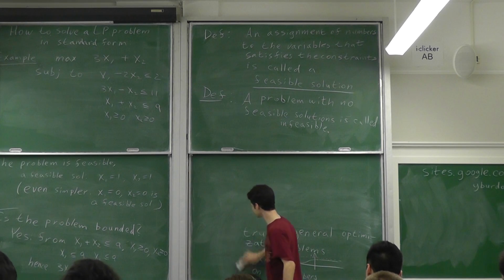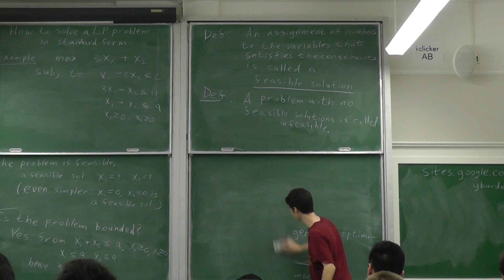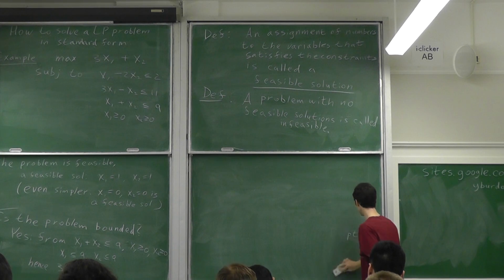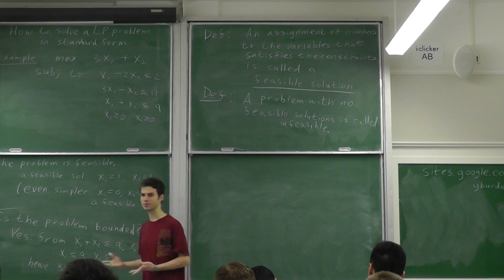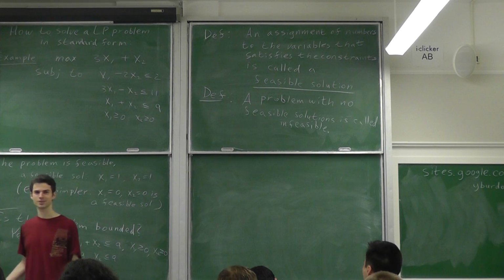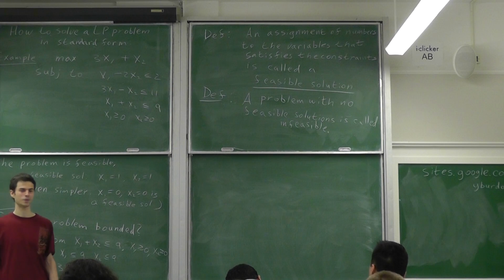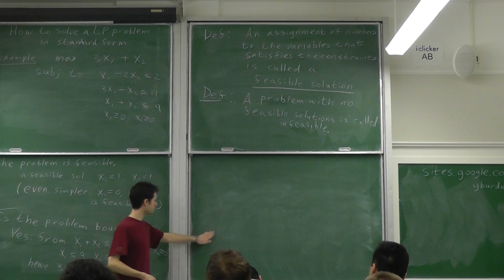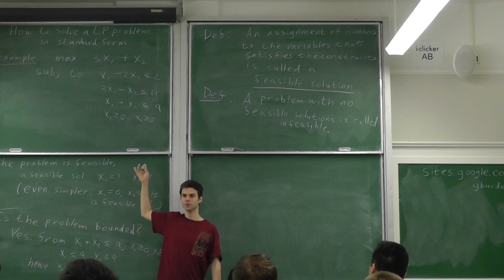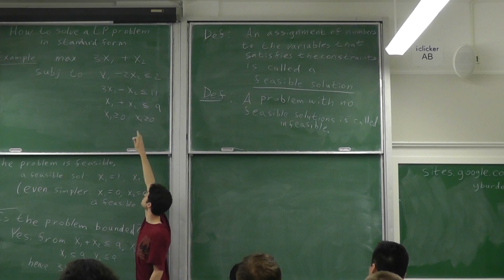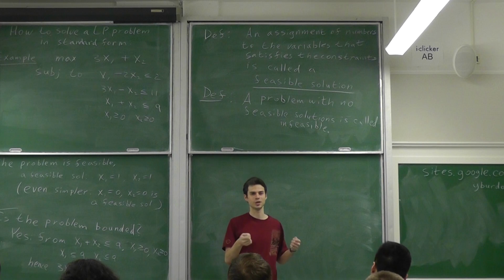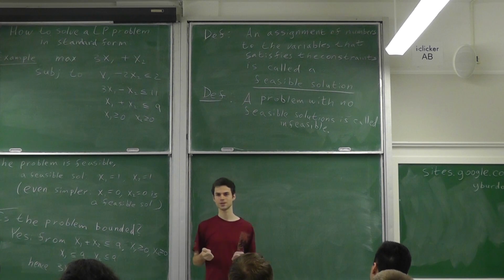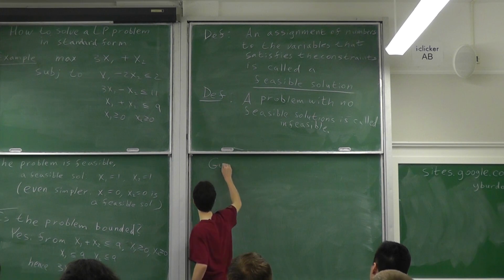Next thing, before we introduce the general algorithm, let's see whether the problem is complicated, or maybe we can guess the solution. It doesn't look like this problem is too complicated. It has just two variables, and how complicated can be an assignment of two numbers to two variables. So let's try some guesses.